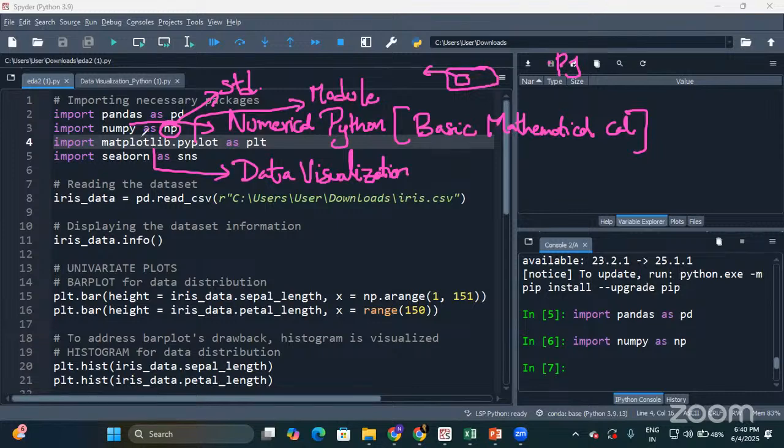So what am I doing? I'm importing matplotlib.pyplot. What does that mean? Am I importing matplotlib or pyplot?